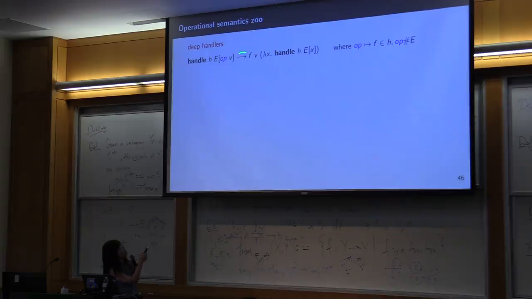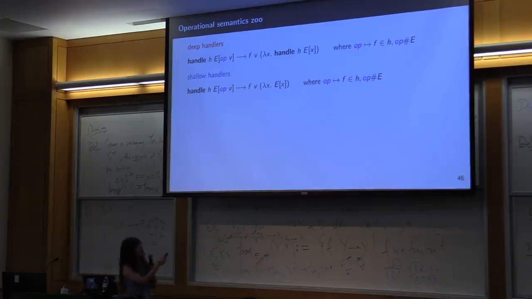So this standard form of evaluation for effect handlers is sometimes called deep handlers because you reinstall the handler inside this continuation. So whenever you continue, the operation is going to be handled by the same handler. And there is also a version of the operational semantics that people call shallow handlers.